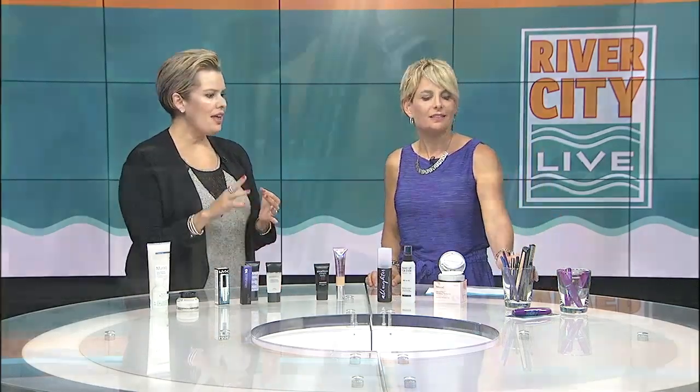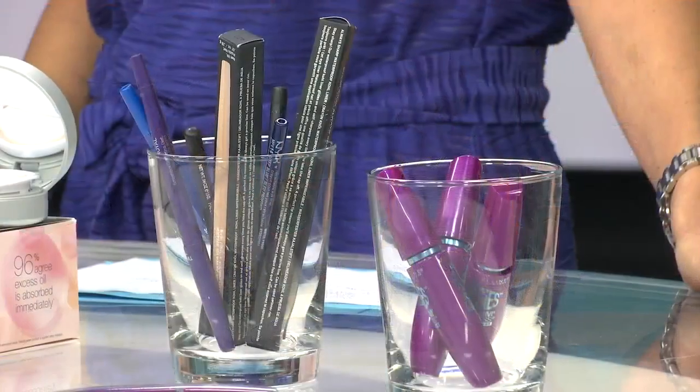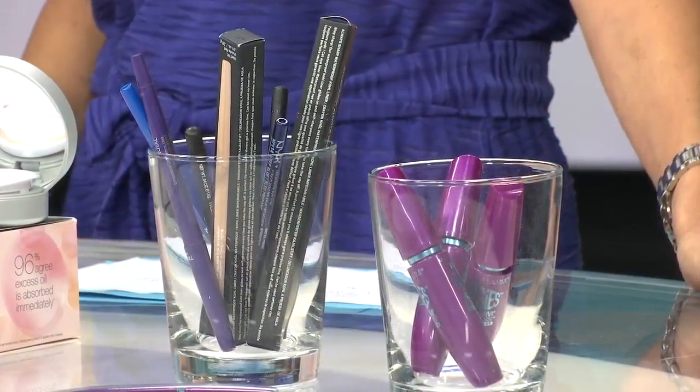It's that time of year — you need to be grabbing waterproof eyeliners and waterproof mascaras. Even if you want to do your regular mascara on top, you want a waterproof one underneath so you don't have that movement down below your eye. If you don't like it all over, just grab one you can use on the bottom and it will help a lot — waterproof on the bottom only.